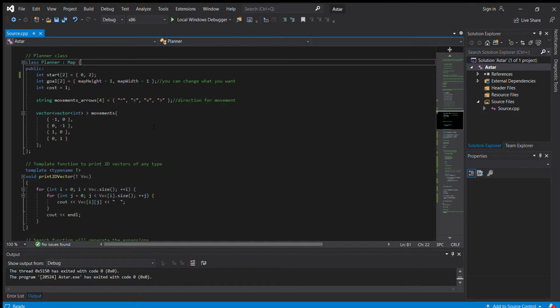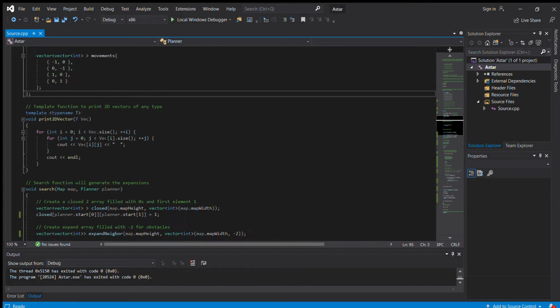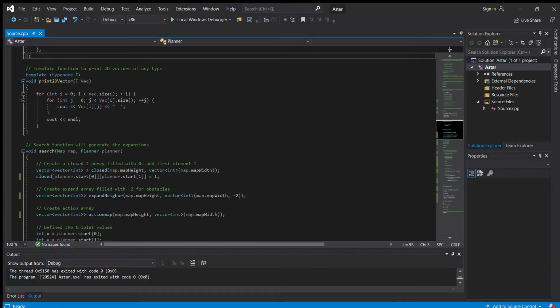So here we have the map class. Right here is the movement arrow, the mapping for the result you already see, and the movement directions: up, down, right, left. Then the template function for printing the board, the map.